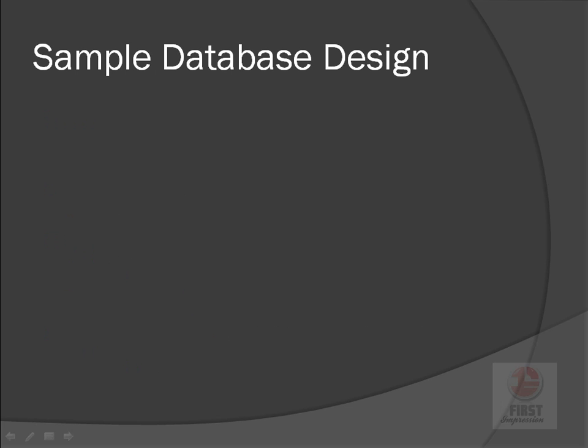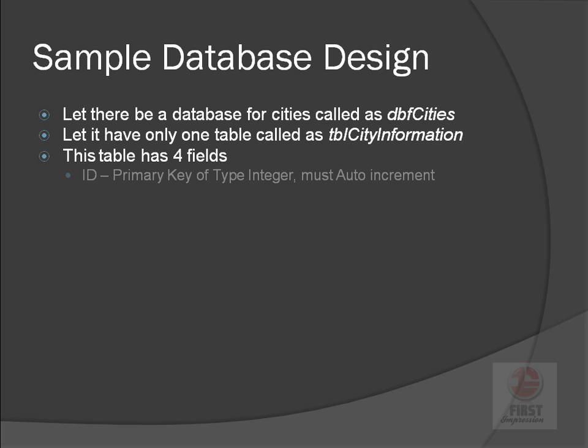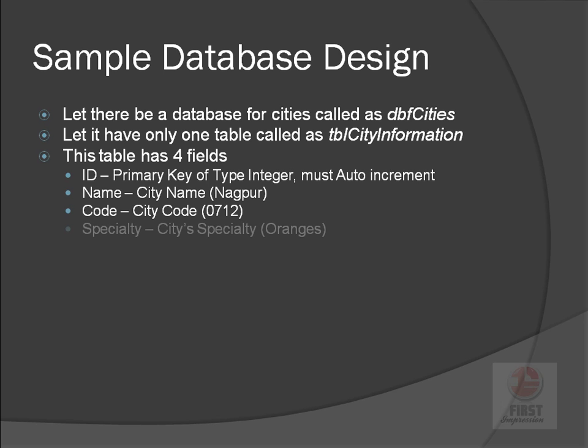Let's have a sample design of a database. Let there be a database called DBF cities, and let it have only one table called TBL city information. So we have one database, and inside that we have one table called TBL city information. The table has 4 fields: ID, name, code, and specialty.